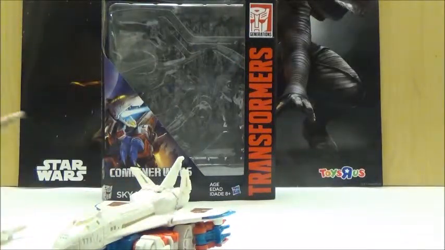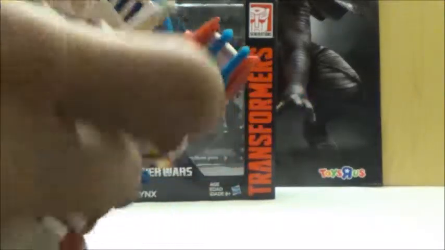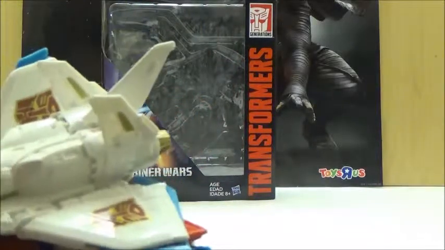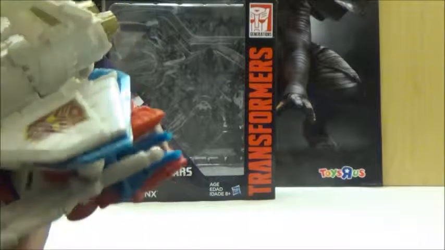The weapons can be stored slightly in these areas underneath, but unfortunately, they do kind of get in the way with the leg pieces, so the wings do need to bend just a little bit out in order to keep them flat.